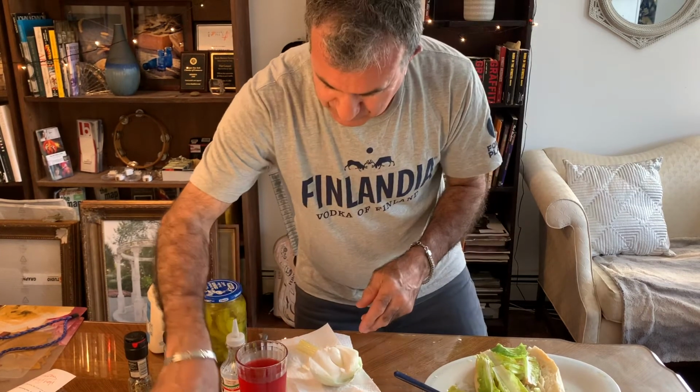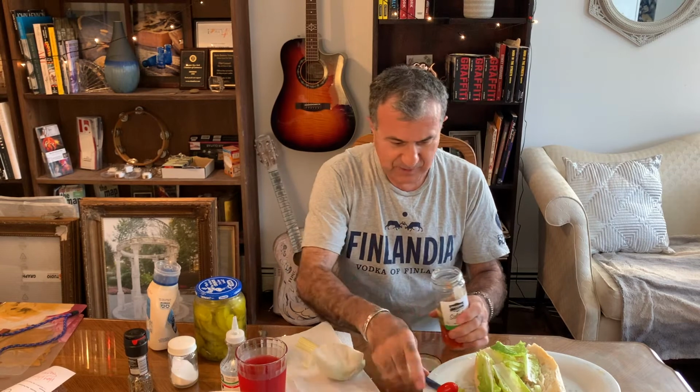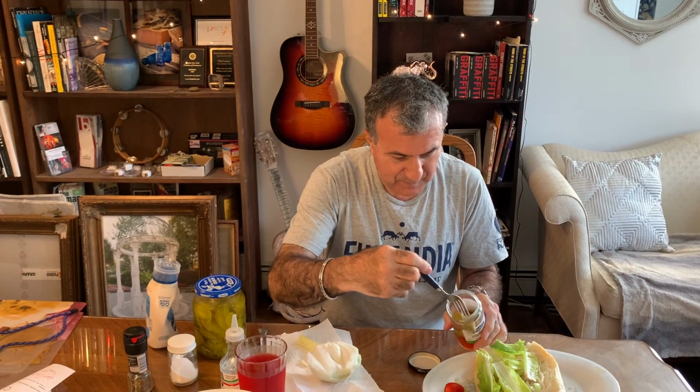Dress it up with a couple of tomatoes. Couple of olives, and you're on your way to eating like a champ.